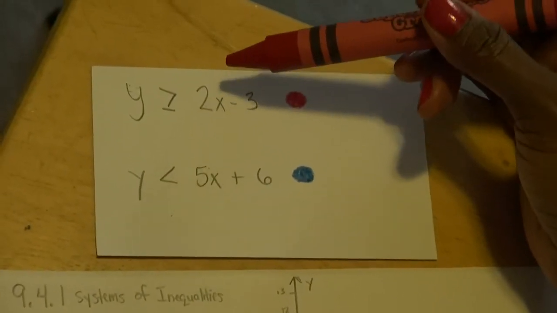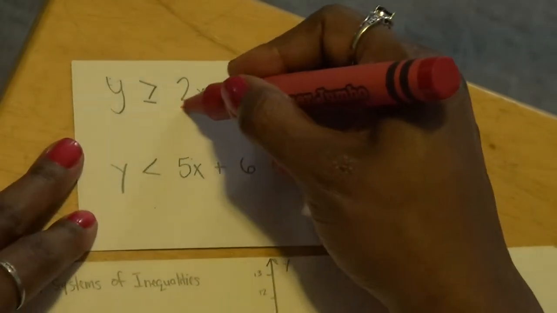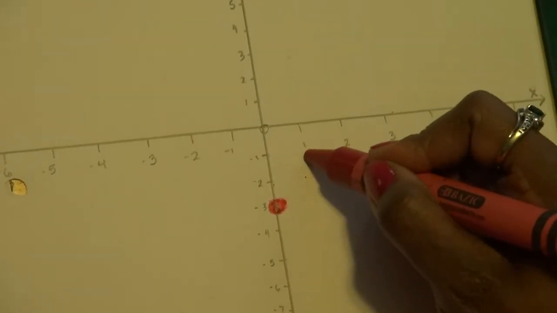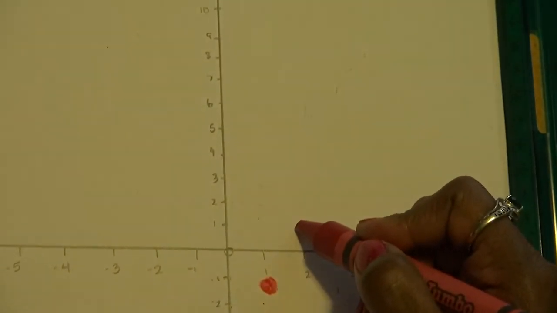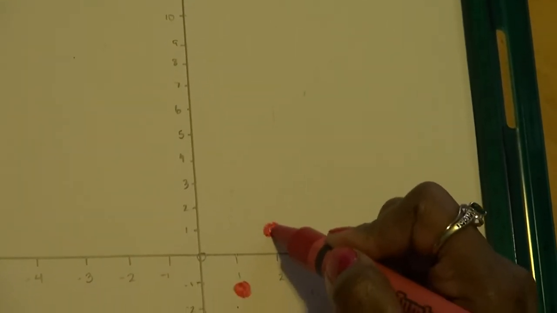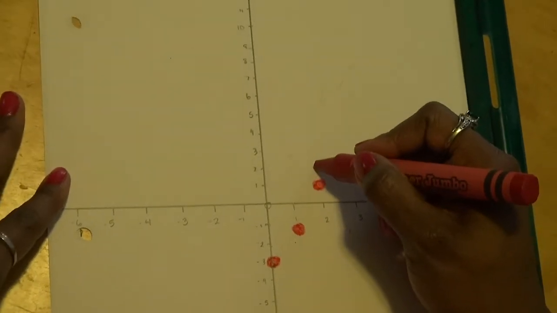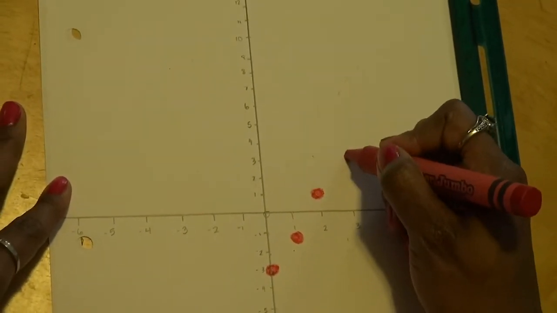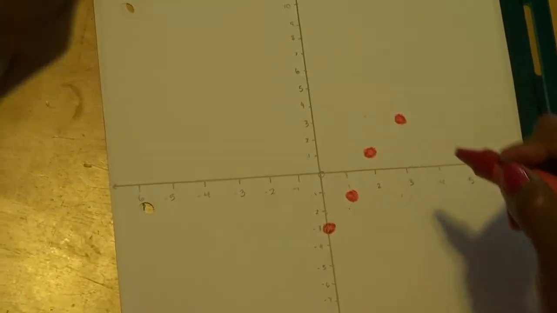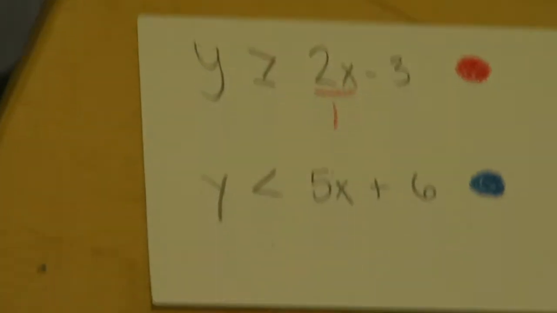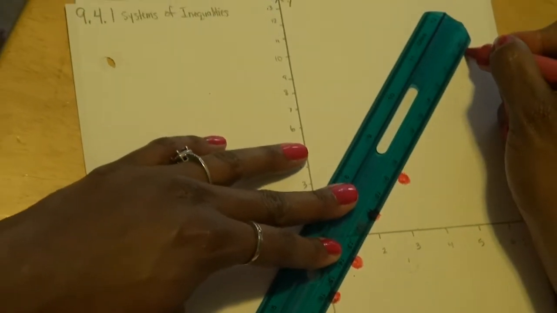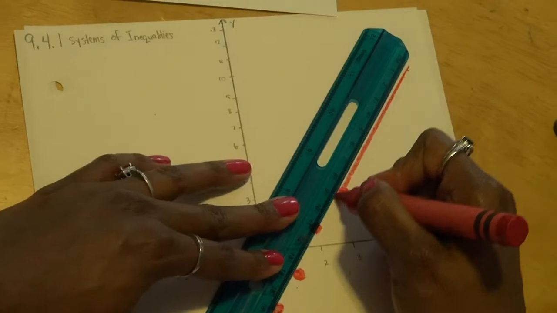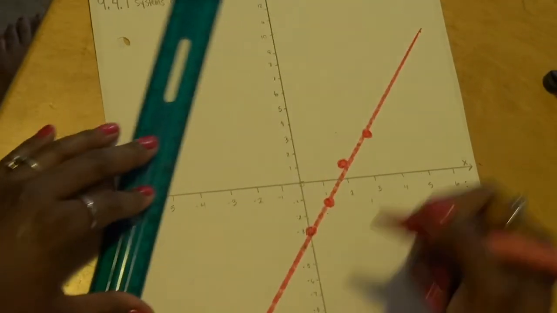So the first step with the red one is locate your y-intercept or your starting number, which is -3. We put a dot on the -3 on the y-axis. Look at your slope, which is 2. The number in front of x is always your slope or your growth, and we're going to go up 2 to the right 1. That's your rise over 1. So we'll go up 2 to the right 1, up 2 to the right 1. And I want to do 4 dots, and then I connect it with the solid line. I connect it with the solid line because there's an equal bar on your inequality. Equal bar means solid line, just like the equal bar meant a solid dot on our number line.